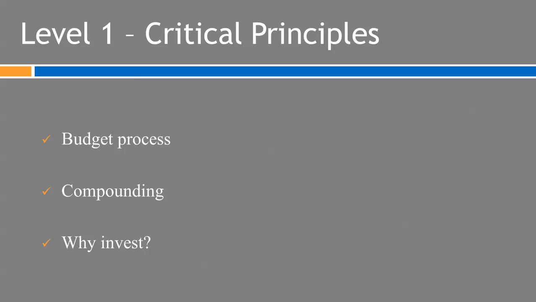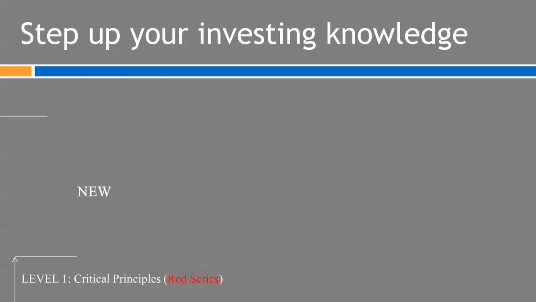Examples of these things: first of all, there's the budgeting process, the principle of compounding, and perhaps the answer to the question, why should I even bother investing in the first place? This is a subsection of the videos and shows that I'll be making, but I just want to give you a flavour of what's coming up in that critical principles section. I reckon all in, there's probably going to be up to 3 hours' worth of content for that level.